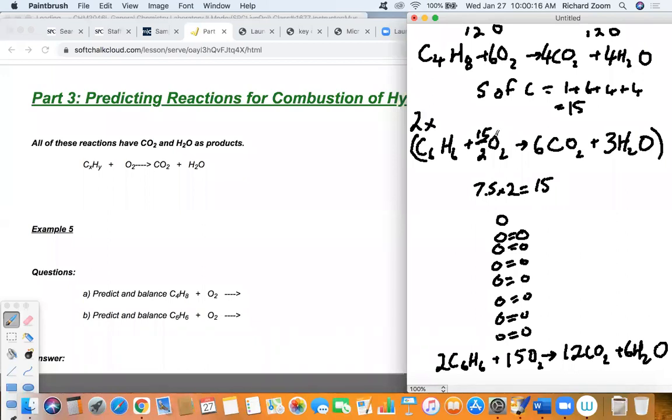There is a pattern, though, to knowing when we have to do the multiplication by 2 and when we don't. And that pattern is as follows. What you do is you look at the number of hydrogens, and you ask yourself, if I divide that by 2, do I get an odd number or an even number? So when we look at 8 and we divide it by 2, we get 4, which is even. In this instance, we don't need to multiply by 2 at the end to get the balanced equation. If we take the other one, though, we've got 6. 6 divided by 2 is 3. 3 is odd, which means that we will have to multiply by 2 at the end. Does anybody have any questions?